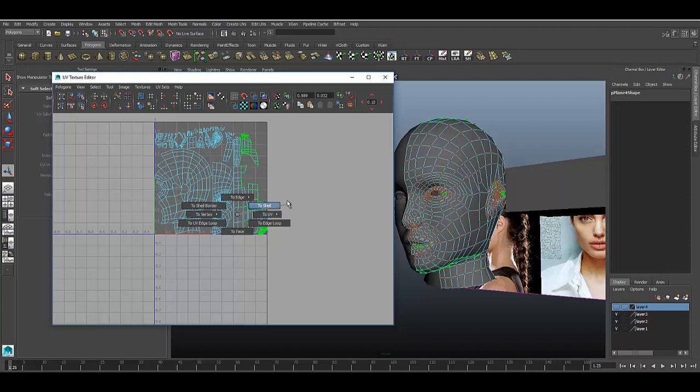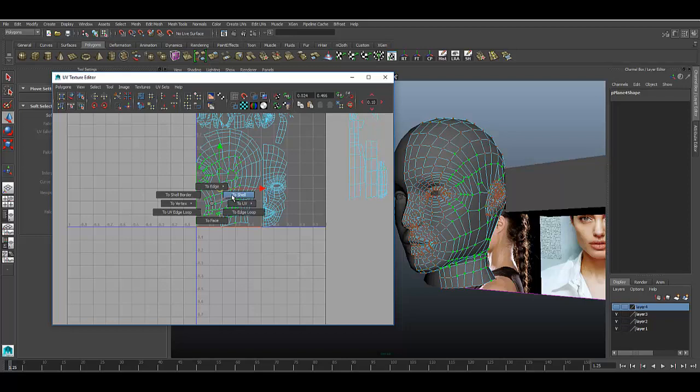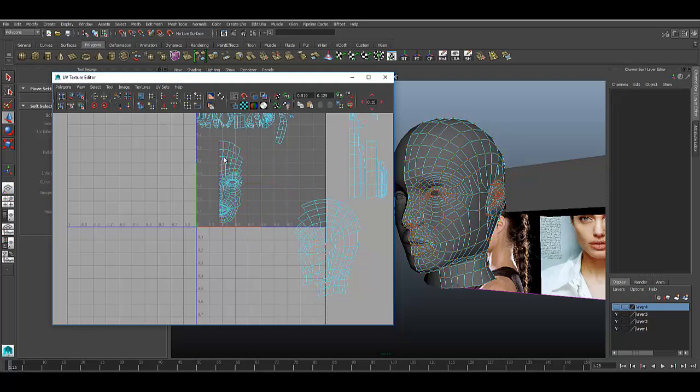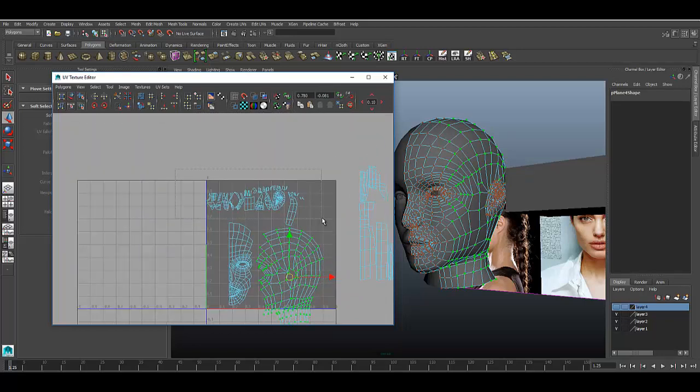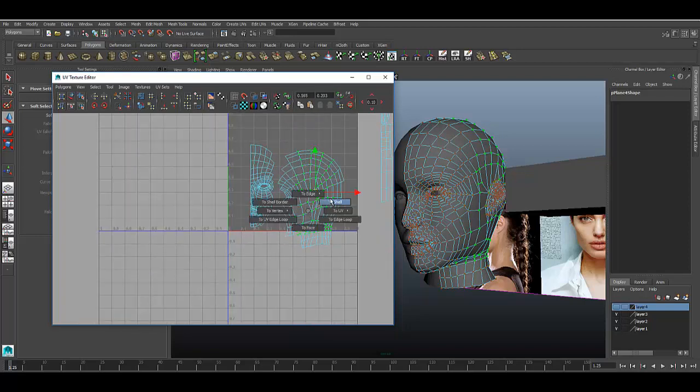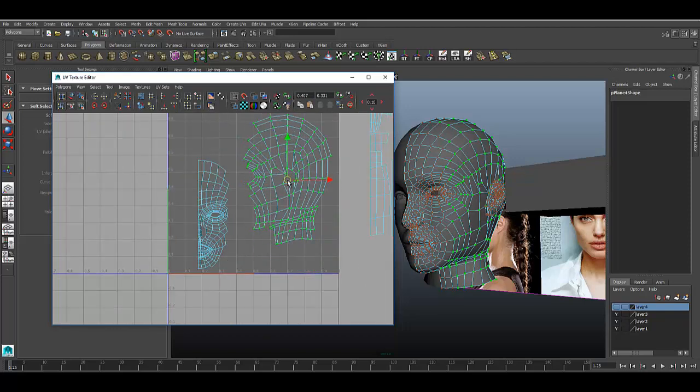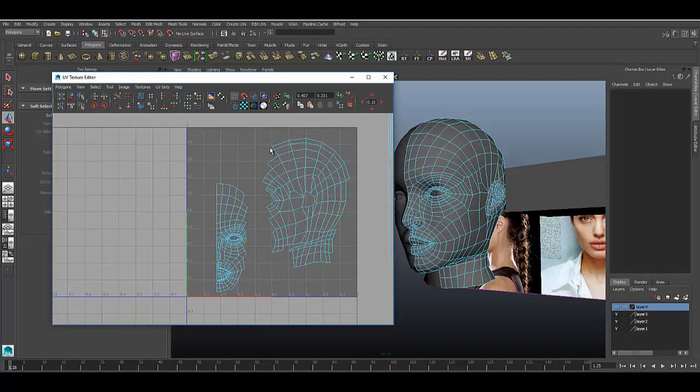To select all the individual parts, select the cell, and it will select all the individual UVs. If I go to the cell, it will select all the UVs like this one, and simply go to the cell, it will select all the UVs here. Look at that. If you have not selected everything when you go to select the cell, then it will select all that one. Okay, if you don't understand, just write me a message, I will tell you everything.